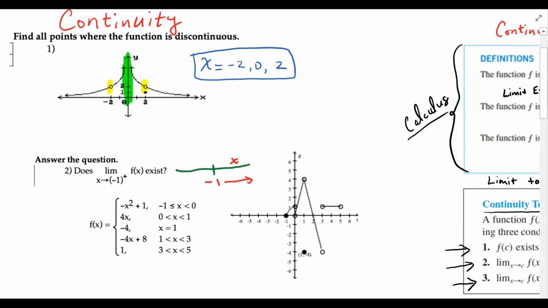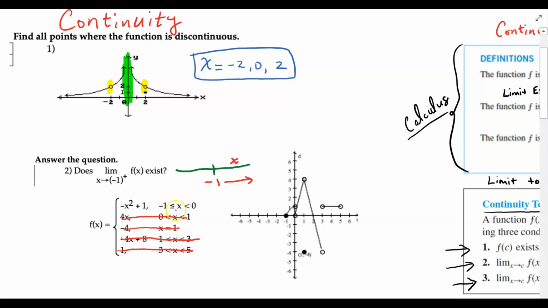So where would I go on my set of piecewise defined functions? Okay, so let's see here. If I plug in -1, where would it go? Well, let's eliminate the obvious. We know -1 is not between 3 and 5, so it can't be this one. We know -1 is not between 1 and 3, so it cannot be this one. We know -1 is not equal to 1, so it cannot be this one. We know -1 is not between 0 and 1. It cannot be this one.